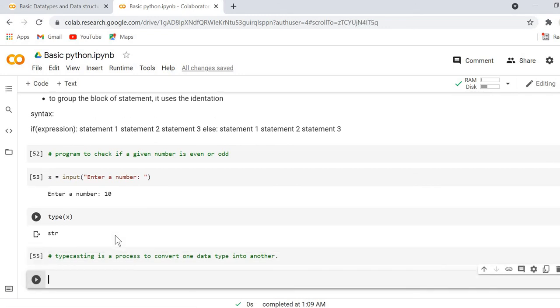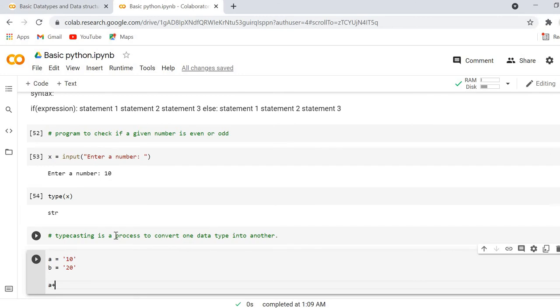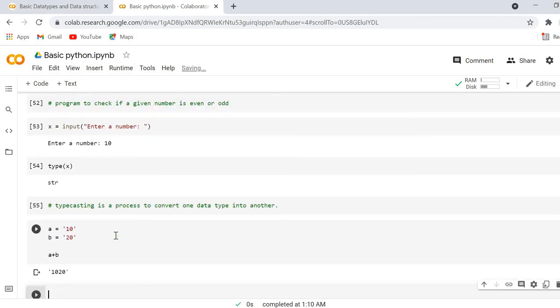Now how to convert one data type into another? See here, let us say I have a equals to "10". So this is also a string, right? Because it is enclosed in double quotes, and then we have b equals "20". When you write a plus b, the result will be a concatenated value, "1020".